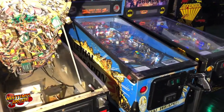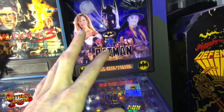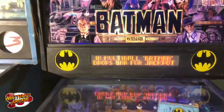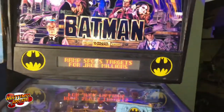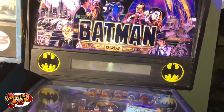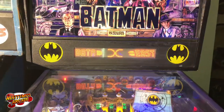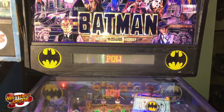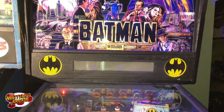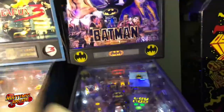We have some issues to talk about. Batman — played it the other day, it's new out to the floor. I changed the little message on it. So far it's working good. We have Lethal Weapon and its twin, which has a little DMD. Firepower rocks the whole house — I messed up whatever I was doing to it.